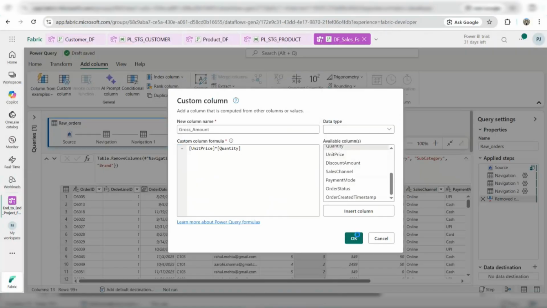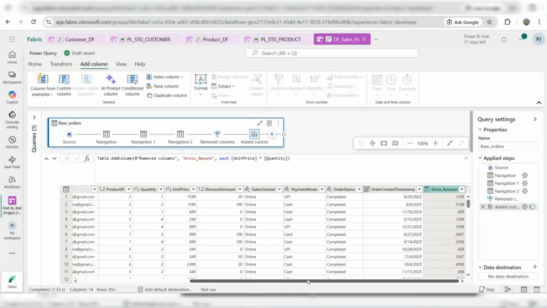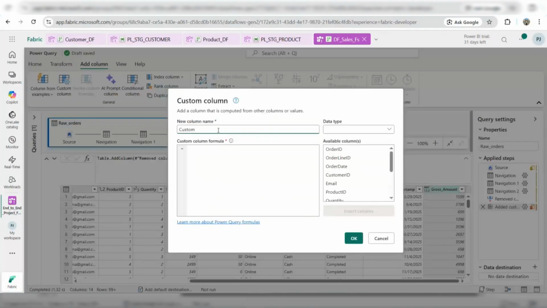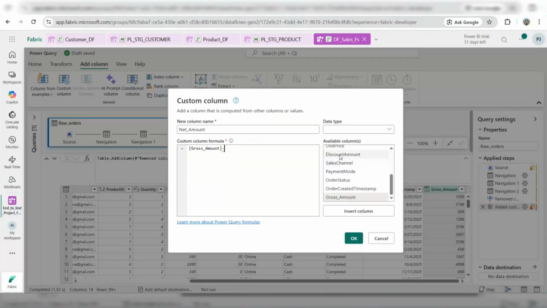Okay, so gross amount we have. Now the net amount will be gross amount minus discount. So the custom column net_amount will be nothing but gross amount minus discount. Okay.